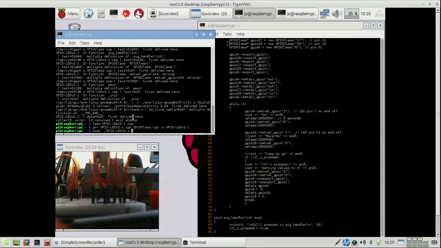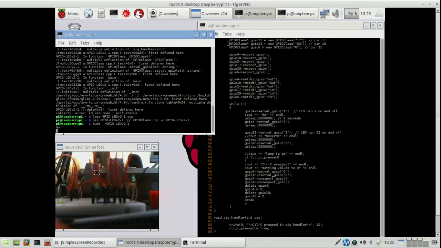So now let's concentrate on this second LED. Will it work or won't it?